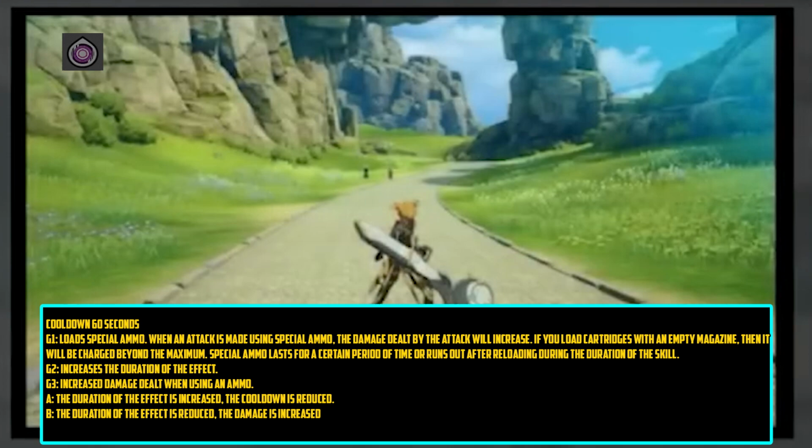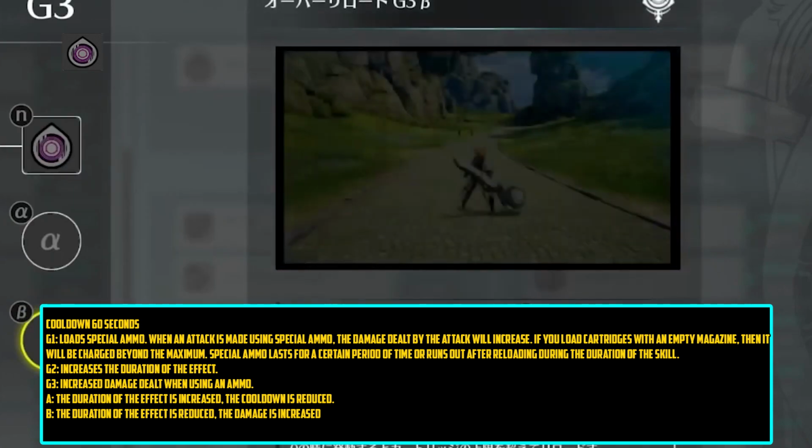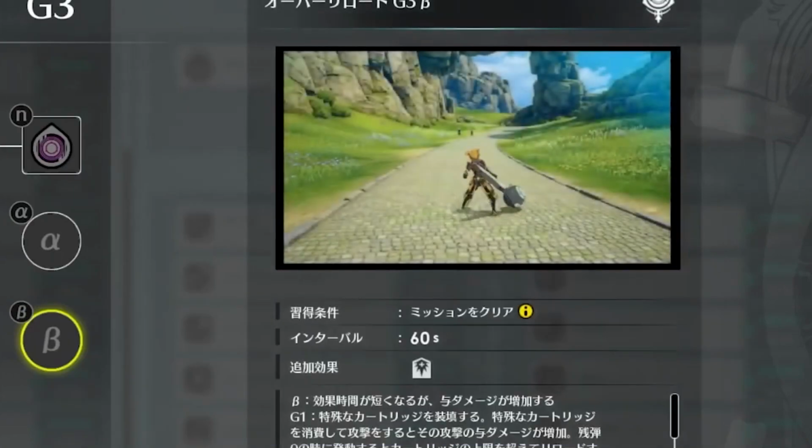used. Our first upgrade increases the duration of the effect, and our next upgrade increases the damage dealt when using the ammo. We can decide whether we want the effect's duration increased and the cooldown reduced, or if we want the duration reduced and the damage increased.